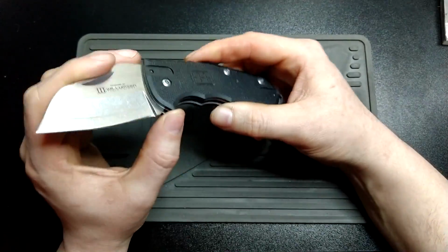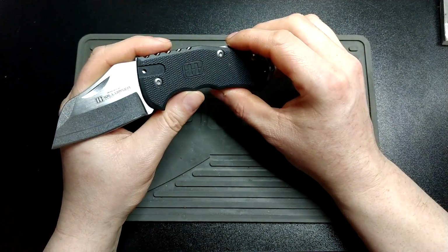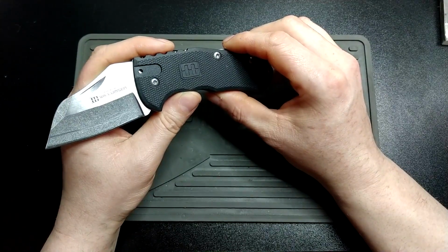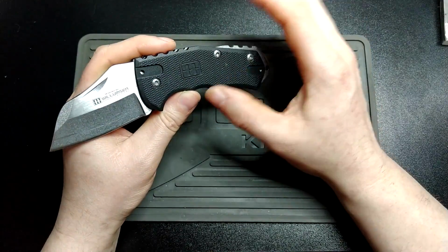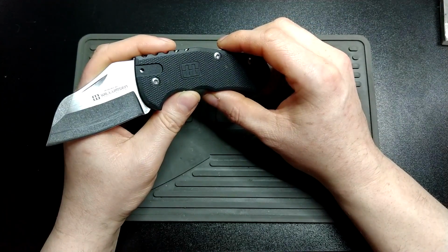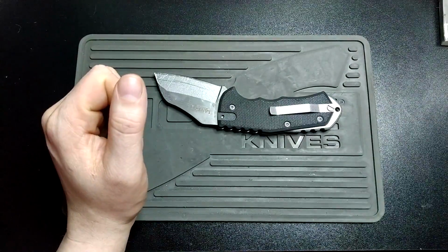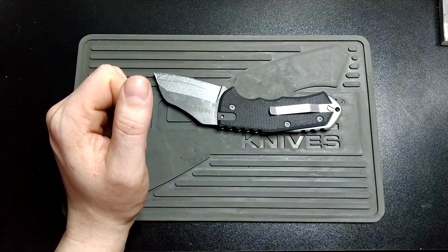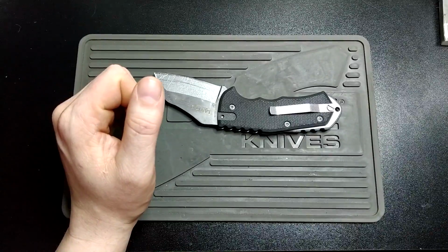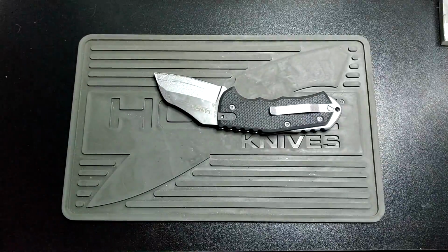As for edge retention, again, take this always with a grain of salt, because it's patsy office use, it's not hard use by any means, and I'm not properly testing for it. But it's actually been phenomenal. It's been fantastic, this edge retention. This steel should last anyone a day's work or more, at least. I can't remember if I've sharpened it since, because obviously this isn't my knife, so I was looking to get it back to its owner fairly soon, although I think now I'm passing it round to Paddy in the next pass around group. So he'll be doing a review of it.